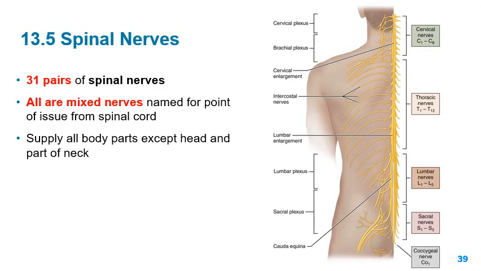All right. So a little bit on the spinal nerves, not much, okay? Those are painful, right? So 31 pairs of spinal nerves. All of them are mixed, okay? All of your spinal nerves are mixed. What are these nerves going to supply? Everything in the body except for the head and some of the neck. So everything from the neck down is a spinal nerve.